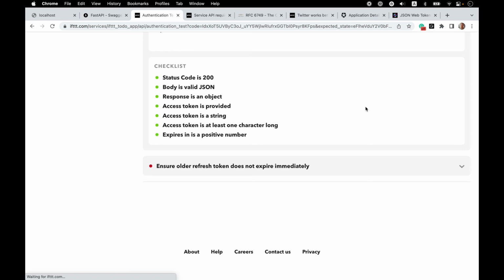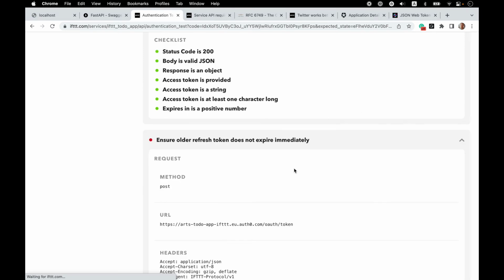The refresh tokens, they're handled in the background without any user interaction. That's why Auth0 calls the scope offline access. When it needs a new set of tokens, it uses the refresh token that it stored to make the call to the token endpoint. That call makes it to your authentication server or Auth0. Auth0 refreshes the tokens, but then there is a chance that IFT will not be able to receive the response.